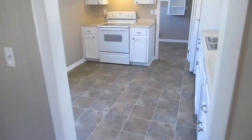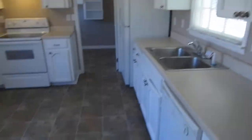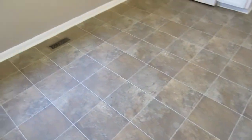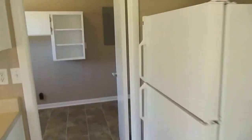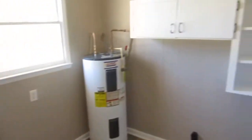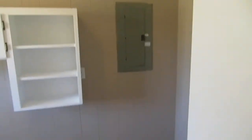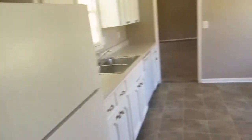We'll hit the kitchen first since it's on this end. There's new flooring in the kitchen and the laundry area. It does come with a stove and refrigerator. The laundry room is right off the kitchen — you've got a washer and dryer, hot water heater, and power supply right there. Another steel door goes out to your carport, and you can see the carport through the outdoor kitchen window.